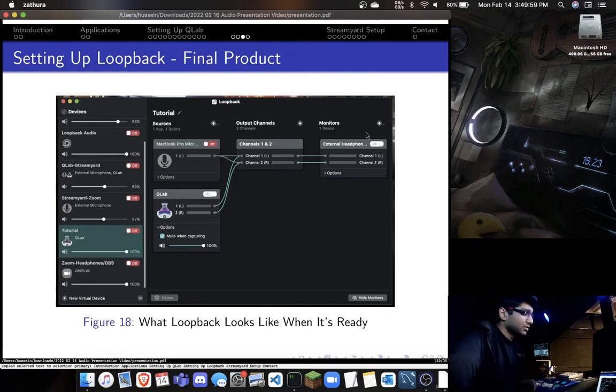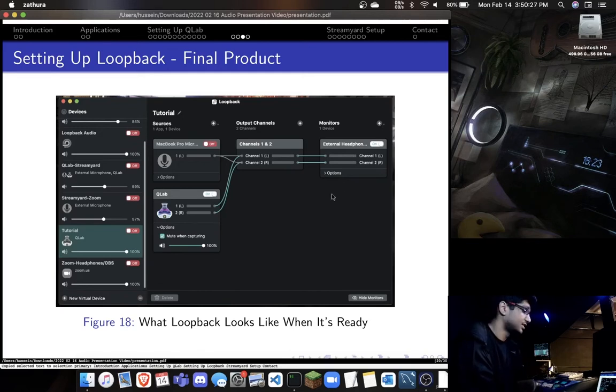You also want to add external headphones or speaker as a monitor. A monitor is basically a secondary speaker hearing what you're playing to the actual speaker. The actual speaker is what we'll set in Streamyard later on, but you'll hear the exact same thing in the headphones. You can do that here by pressing this plus sign, and then you'll see options including speaker and headphones. If your headphones are not connected when you press it, it'll give you a warning saying source not connected.